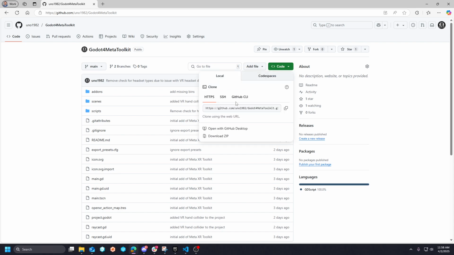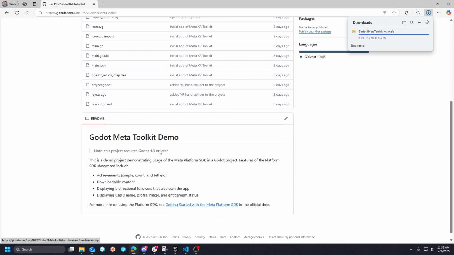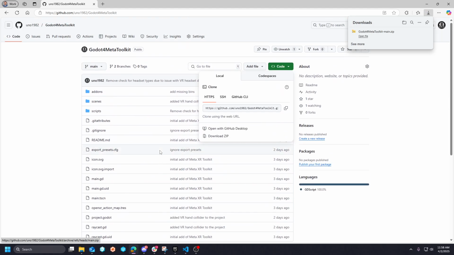In that case, you could simply download the zip file, and as the project states down here, you'll need 4.3 or later. Currently it does work in 4.4. You'll just navigate to the folder and pick an extraction location.